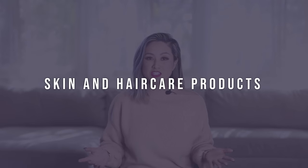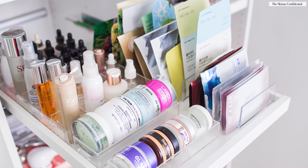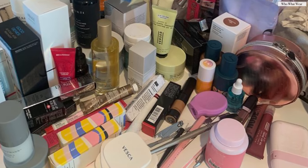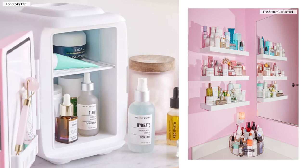Next on the list is skin and hair care products. I'm a beauty junkie with over-processed hair and I need so many different products to keep it looking natural and healthy. I've amassed so many products over the years, some of which I've tested and some expensive ones I'm holding on to that no longer serve me. Open the products, test them out, squeeze out a small dollop on your hands. If they're still good but you don't use them, pass them on to someone who can get better use out of them or donate them.